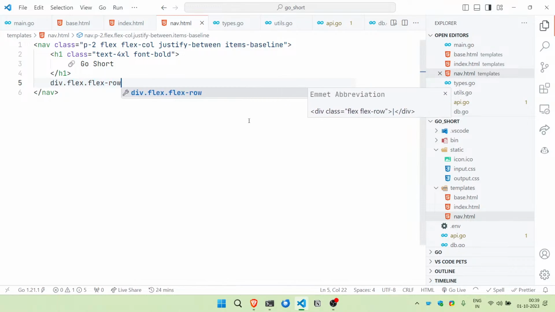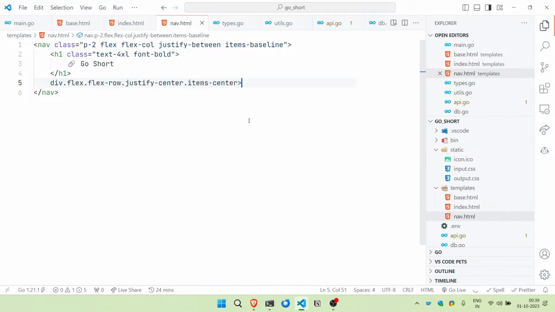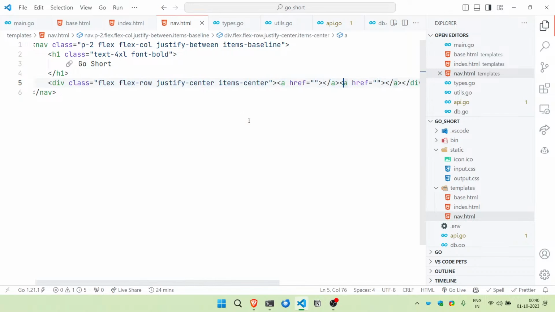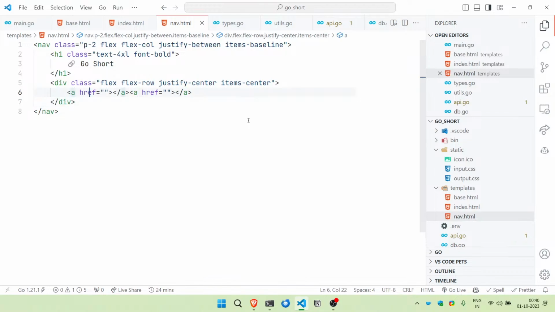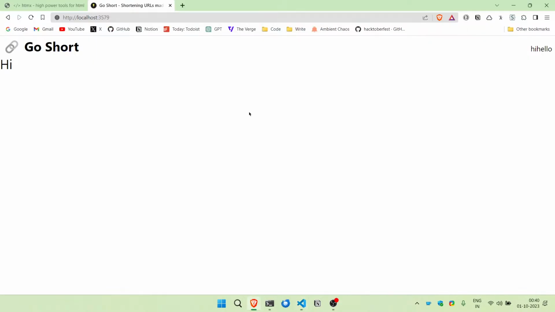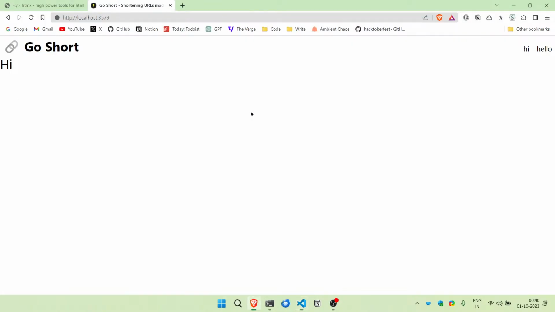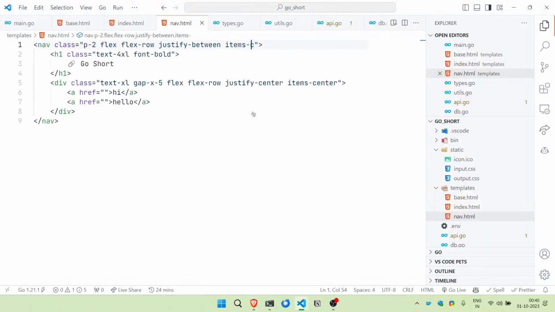So even this should be a flex row with justify center and items center, and we want like maybe four or two ways in that. Yeah, that should be enough. We will go like hi, hello. Where's that? Oh, right. We want this to be flexed. Is that even the baseline? Who knows? Excel. Maybe like gap-x of 5, maybe. Here we go. Yes. And the items center was the best thing. Items center, I guess. Yeah, that looks a bit better.